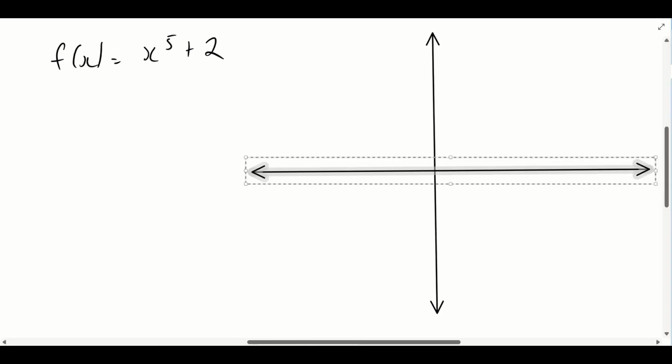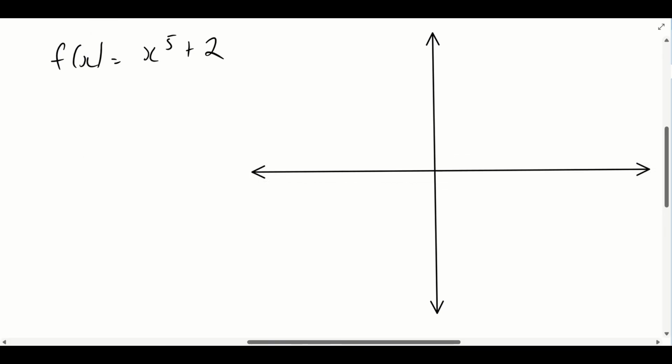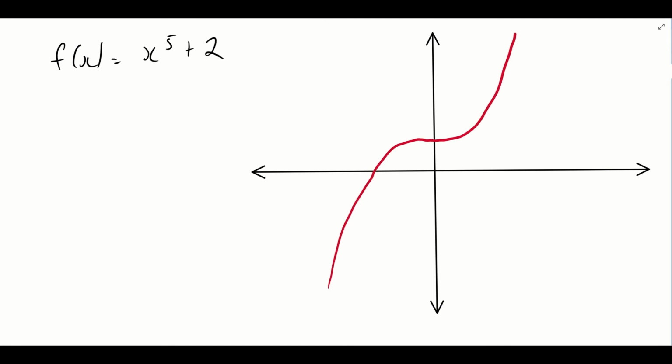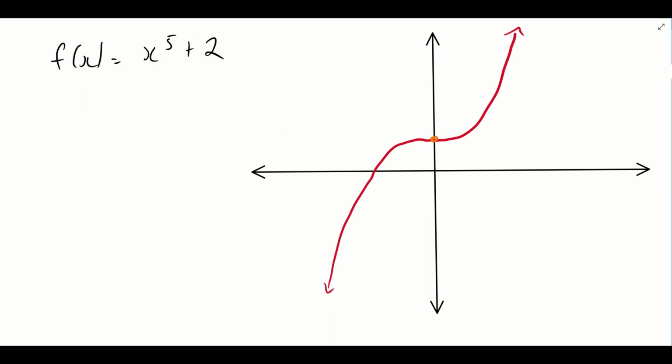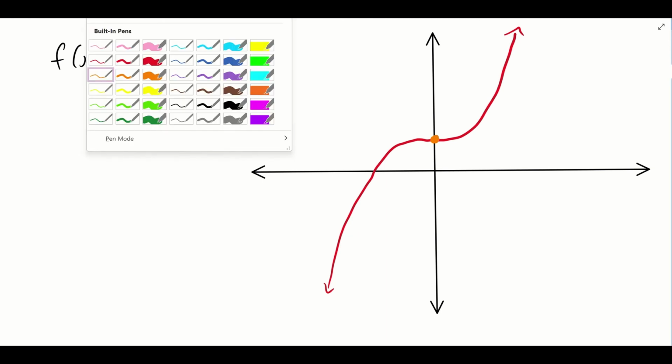XY, Cartesian plane, and I'm going to graph this function in red, and it's going to look something like this. It's going to come up here, it's going to have a little kink in there, and it's going to come out the other side. Okay, so we can see off the graph that the critical point is right there. That's when the gradient is equal to 0. And if we have the graph, we can see that it's a horizontal point of inflection. Okay, but we want to prove this algebraically.